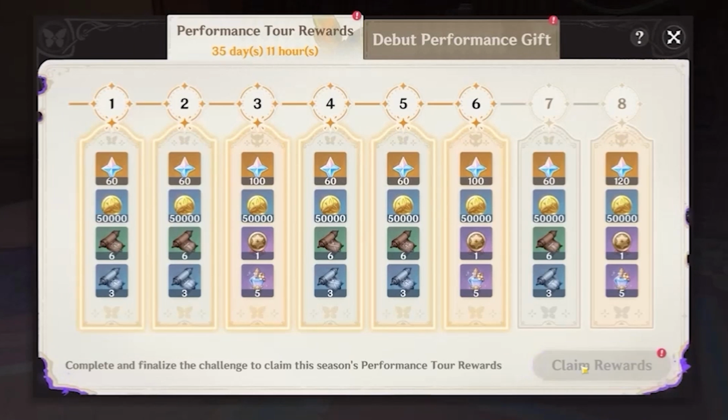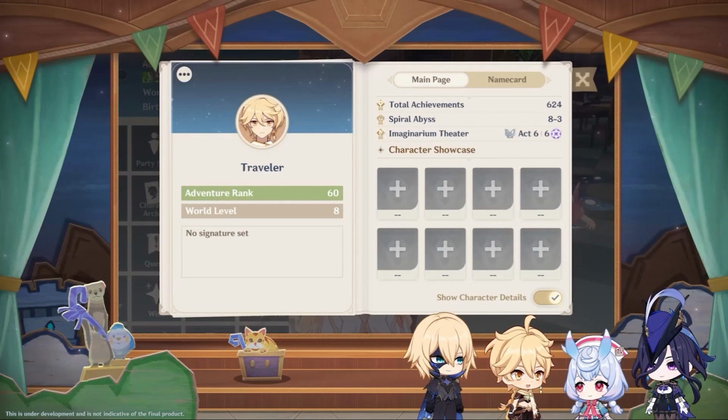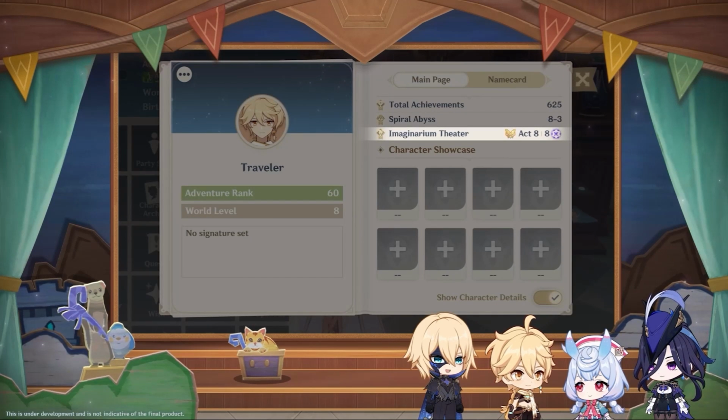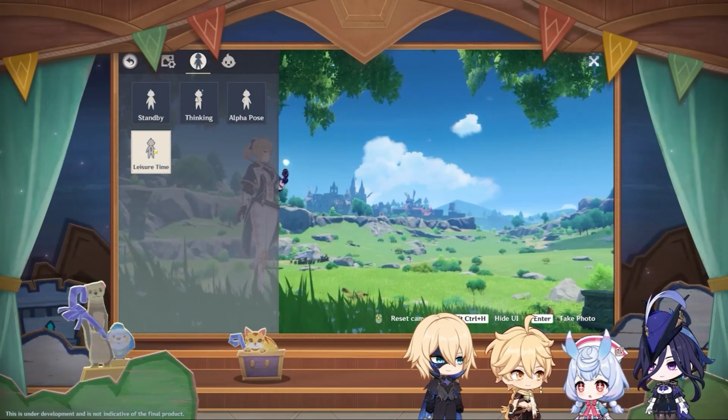We can obtain a bunch of Primo Gems by just completing this challenge for the first time, but also each month this Imaginarium Theater mode will reset and bring some new changes, which is pretty cool. Oh, and one last thing, by completing specific challenges in this mode, you can also obtain special badges that you can display on your profile. And also, we will be able to unlock new unique special poses for some characters.